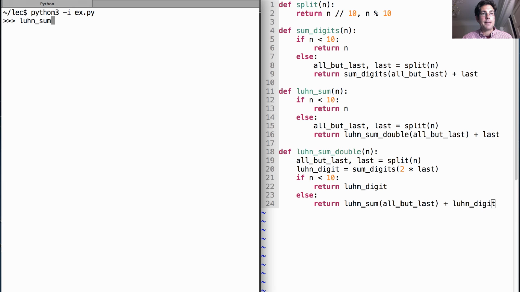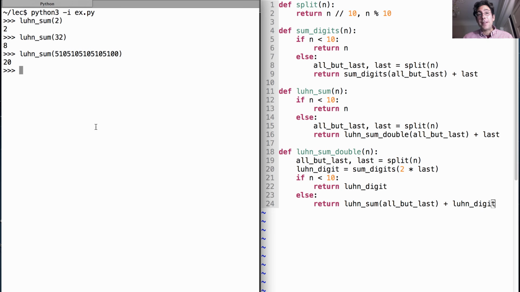Okay, so the Luhn sum of just the number 2 is 2. But if I look at 32, then the 3 gets doubled to 6, and plus 2 is 8. And if I take the Luhn sum of a valid credit card number, so here's a valid MasterCard number. It doesn't work, but it's within the range of numbers that MasterCard uses. Then we'll get a Luhn sum which is a multiple of 10, such as 20.